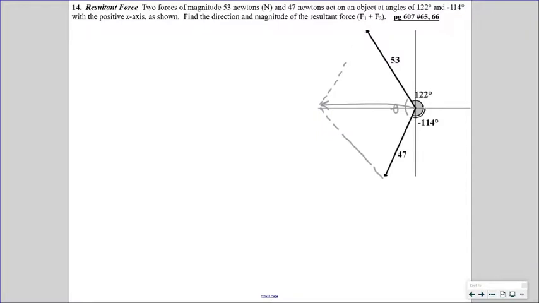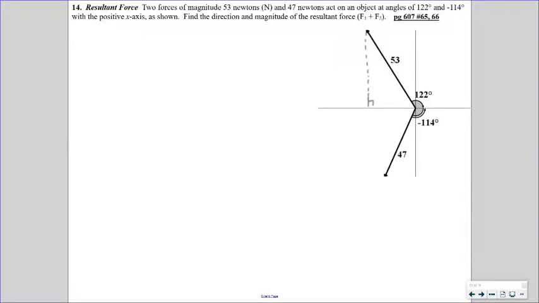That is one option. Today we're going to focus, though, on using horizontal and vertical components to sum two vectors together. So we're going to express each of these vectors as its horizontal and vertical components. Then we can add the horizontal and vertical components together, so that the two vectors added together get us the resultant vector, which would have been the diagonal of the parallelogram if we used that method. Okay, so let's start with this first vector, the one with 53 newtons of force.